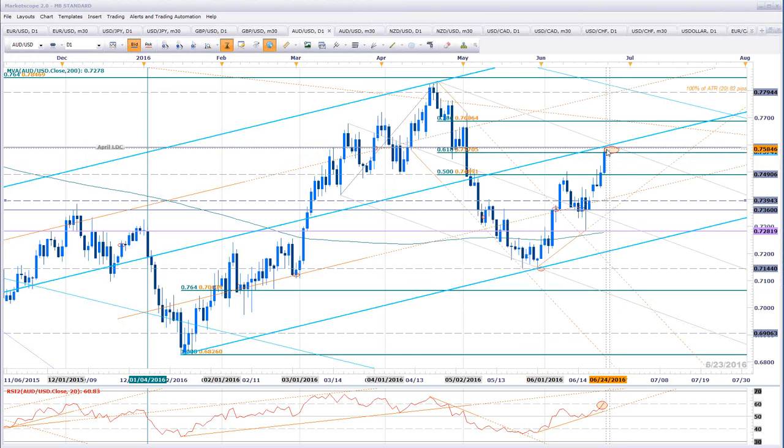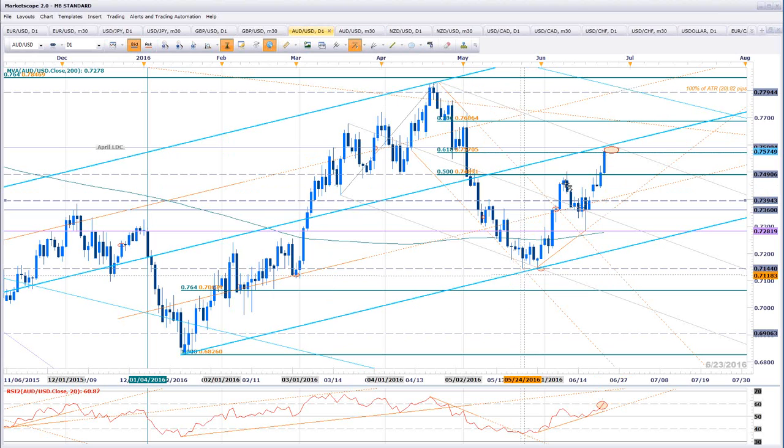this key resistance. But long story short, heading into the release, heading to the close of the week, long exposure is at risk while below this region. Okay, so keep that in focus, keep that in mind. I still like the long side of the Aussie, but here, longs are at risk from this region.